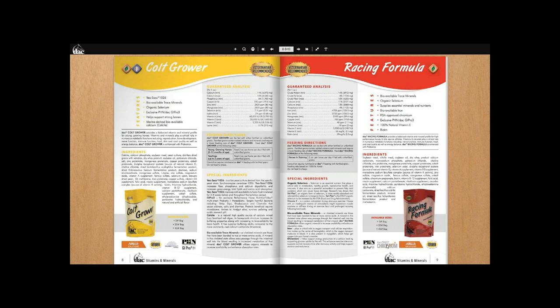Horses also aren't very good at replenishing glucose — we call it glycogen when stored in muscle. When you go to a barrel race, there are multiple runs in an evening, so the horse needs to recover quickly. Chromium helps them unlock glucose from food to use for all the priorities of life, and also replenish what was used exercising into the muscle so they recover faster. The Racing Formula also has chelated minerals and organic selenium. We recommend it for high-performance athletes, especially those doing exercise at speed. It will not change your horse's behavior — it just unlocks more nutrients for recovery and health.